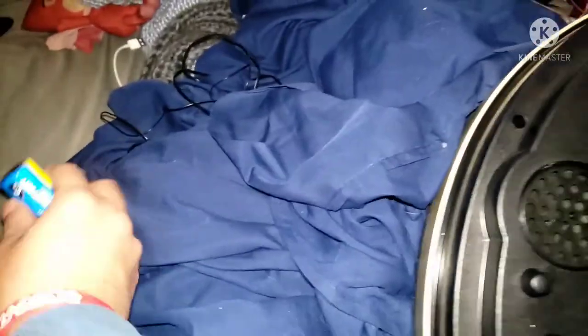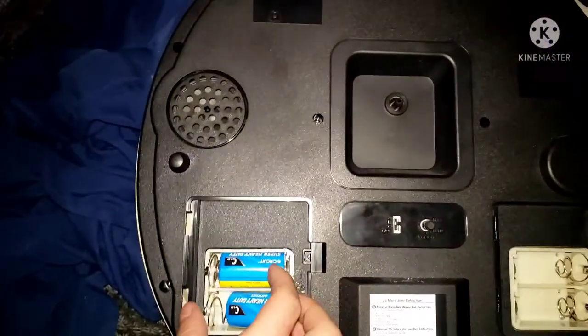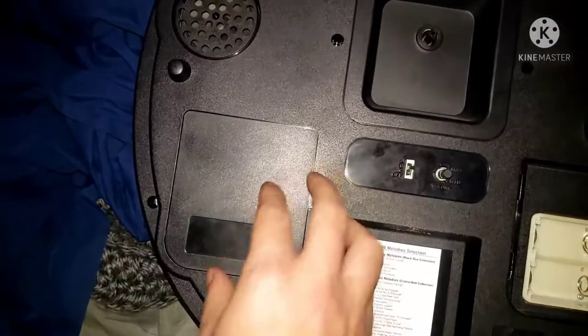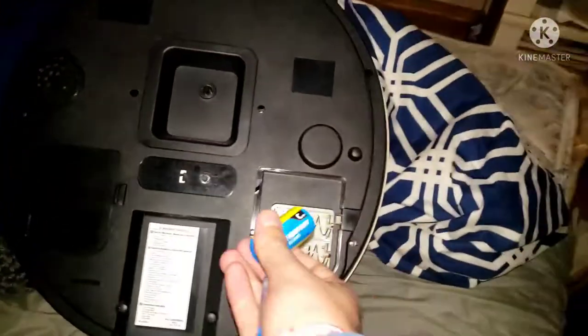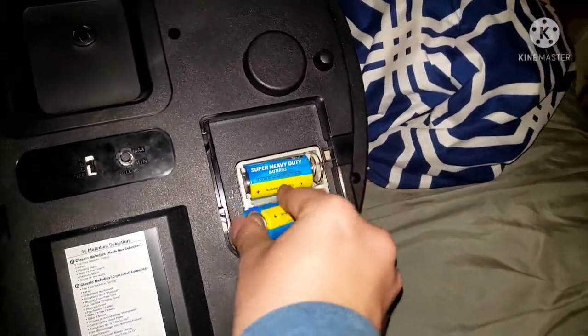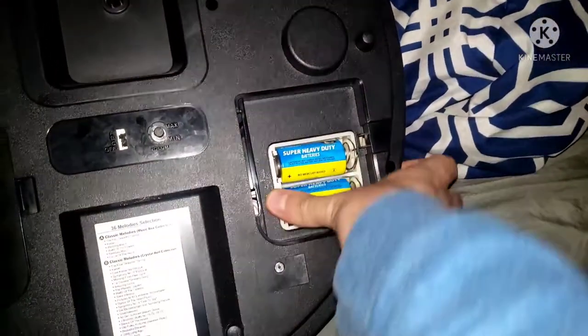One, and there's two right here. Now put that right here. All right, there you go. And now put the other two just like this, just as shown. And now after that, you can go ahead and put the cover on.